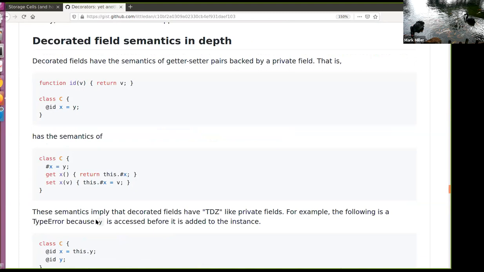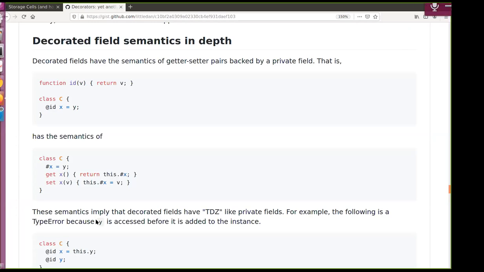The decorator that I've always wanted to write back when we had a live decorator proposal, and that I would want to write with this one, is defensive classes. I've always been shy about proposing defensive classes as a language construct, because if we're going to have adequately expressive decorators, I'd rather provide them as a decorator library. So defensive classes are also a little bit difficult. You could make a class decorator that freezes the prototype. But if you make a class decorator that freezes the constructor, it won't really work because the static fields are evaluated after the class decorator is evaluated.